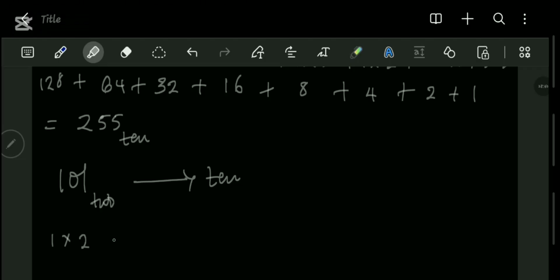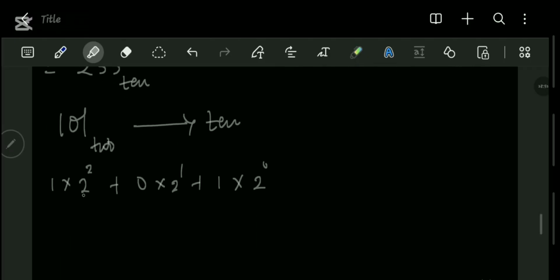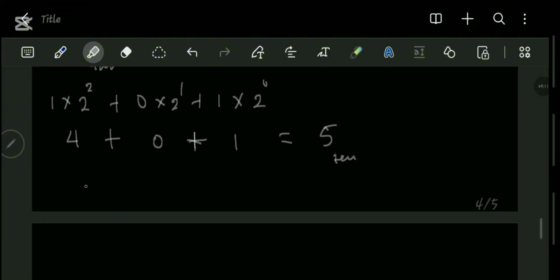To do that, I multiply each of them by the 2 written below it. So 1 times 2 plus 0 times 2 plus 1 times 2. So this is 0, 1, and 2. So 2 to power 2 is 4, times 1 is 4. Since this is multiplied by 0, everything here is 0. And this is 2 to power 0, which is 1, times 1 is 1. So when you add all of those, you have 5 in base 10. So the question is just saying you are doing 255 in base 10 divided by 5 in base 10.